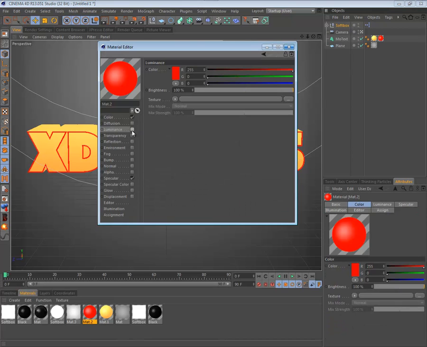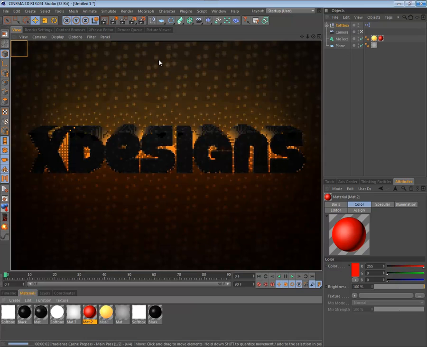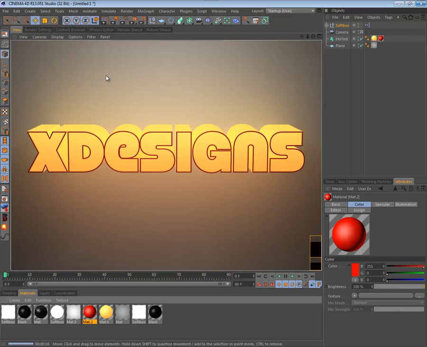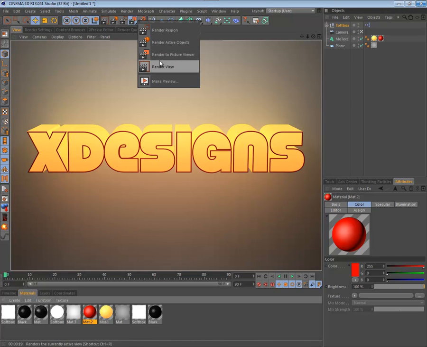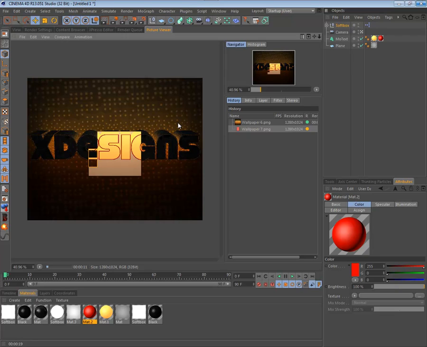Right, disable the luminance tab if you're using the softbox. Quick render. I don't really like this result, but yeah, I have to be fair, of course, for the ones who are using the softbox, well, it actually works the same. It's Shift R, or this little button. There's also a drop down menu. Then you have to have render to picture viewer. So I'm gonna hit Shift R. Wait for a couple of moments and it's gonna render.